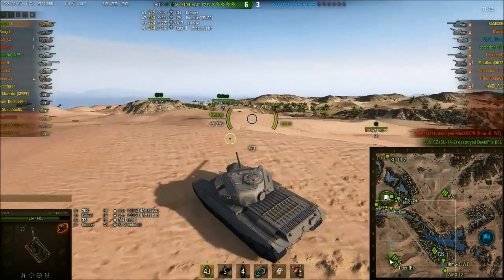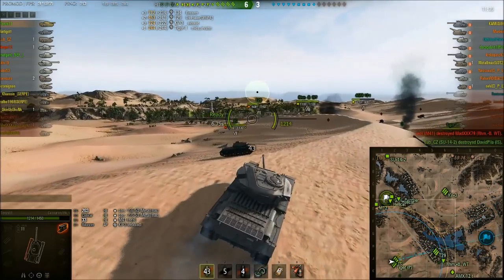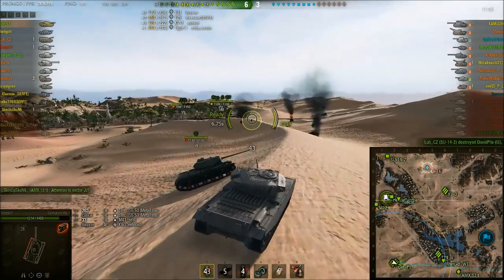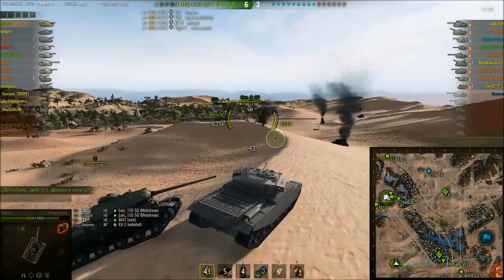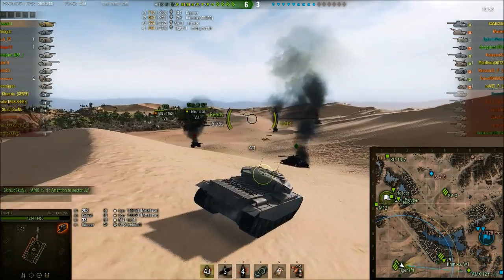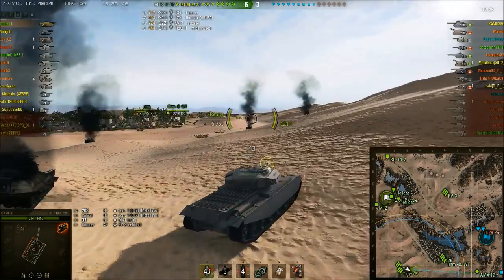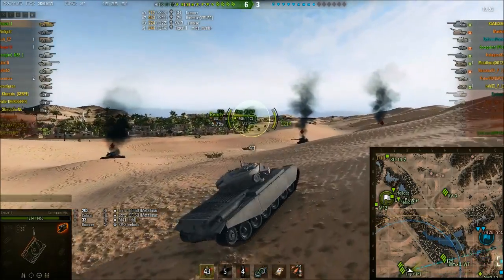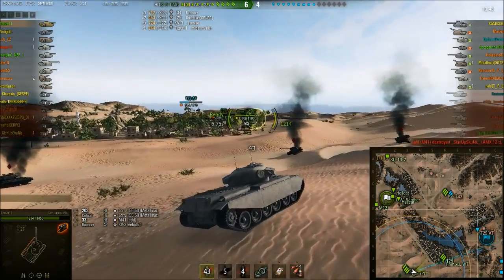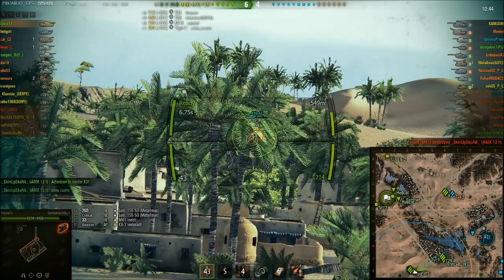But I think this game is a perfect showcase on how to do well in a Centurion. I know a lot of players can struggle in this tank because it is classified as a medium tank, but it just doesn't have the speed or the maneuverability to play it like a traditional medium tank. You can't get into early positions because of a slow top speed, and you can't circle enemy tanks to death. You lack the alpha damage.